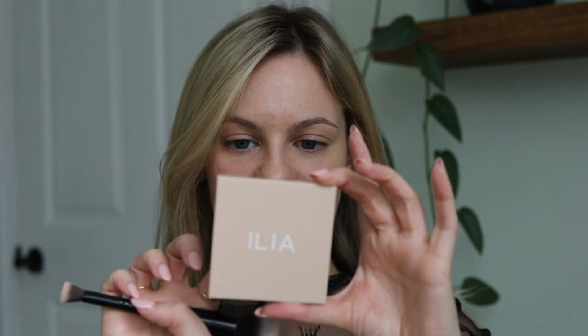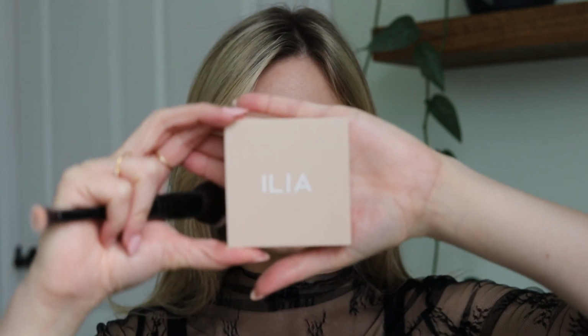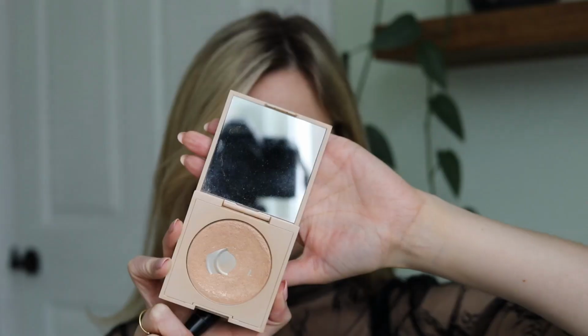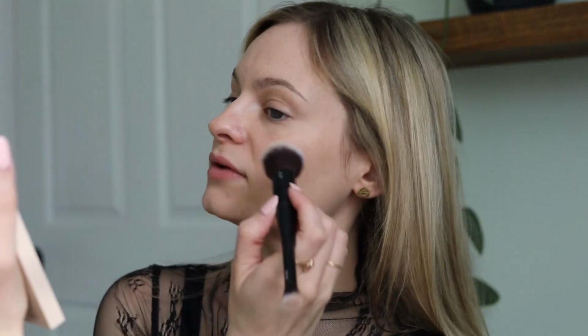Now that I have a solid base on my face, I'm going to use the Ilia, this is the Daylight Highlighting Powder. I have also been using this one for a while and clearly love it. This is just going to give a soft little glow and a little here. Is this called the Cupid's bow? I think this is the Cupid's bow, right? Inner corners.